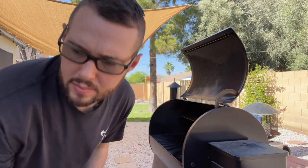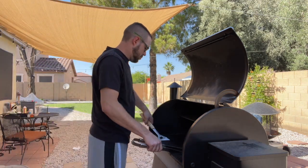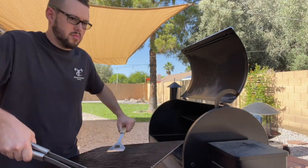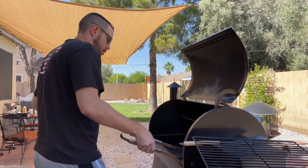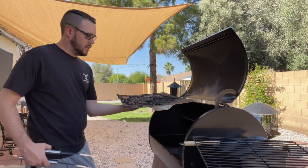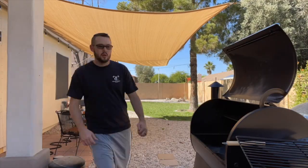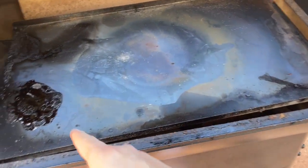Very greasy. It's pretty awful. Let's see if I can do it. All that grease. Now I can even clean this catch out. It sits below the tray. Just take it off.